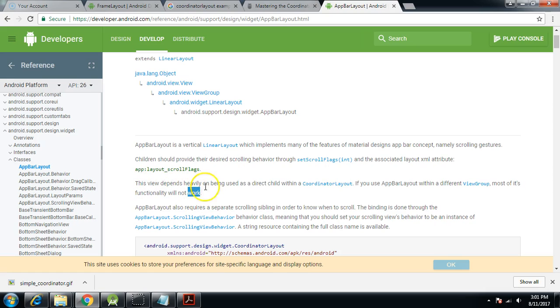We should always make sure that the app bar layout is used as a direct child within the coordinator layout. The reason being that inside the coordinator layout it will have all its properties, such as being a vertical linear layout, but outside the coordinator layout it will not have those properties.